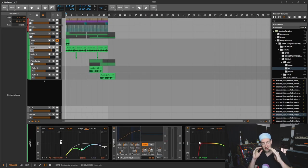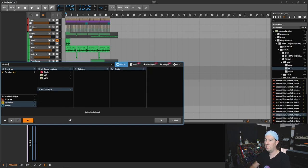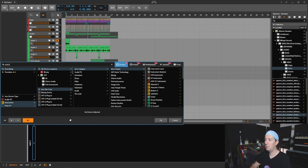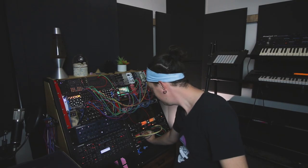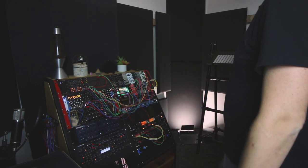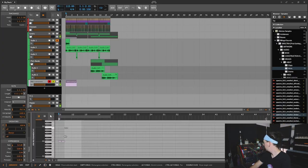All these songs do like a big change up at some point. All right, now we got to add like some sort of a bass line, like. Let an instrument channel. That's the patch I've got on my modular right now. Okay, now it's just the Model D.